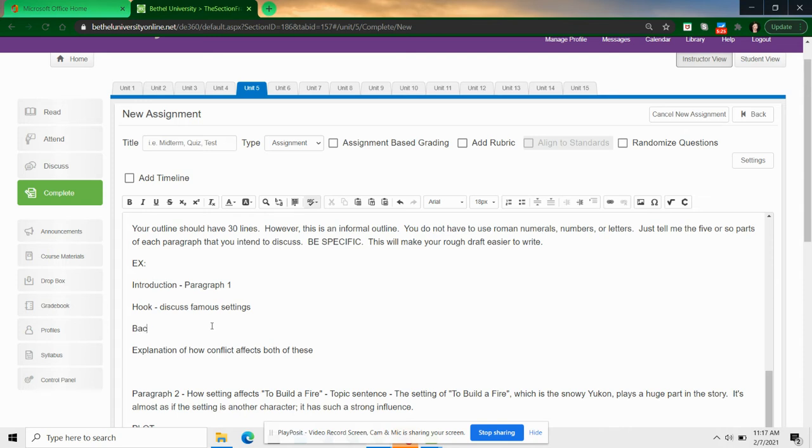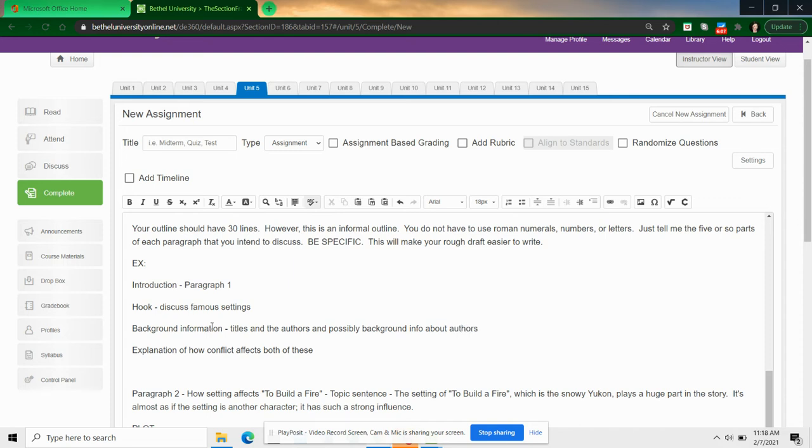So your hook, your background information, and these are just suggestions. You might choose to put something else. You probably do want to use a hook and background information, but the background information that you use is up to you. For example, if you discover that the author was an actual person who lived up in the snowy Yukon areas, then that might be information that's interesting to the reader. So background information including, for example, the titles and the authors, and possibly background information about those people and even why they might have chosen the title. So possibly background info about authors.